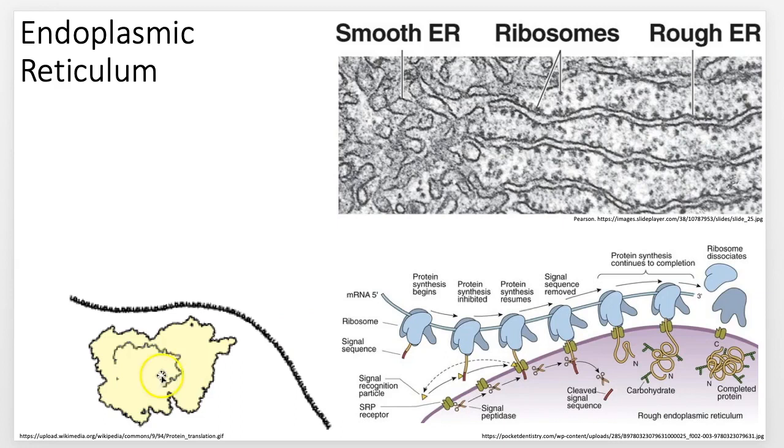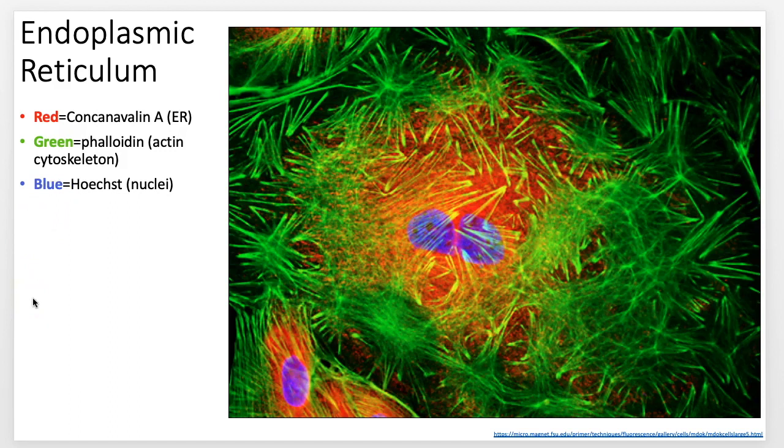Here's a cool picture, endoplasmic reticulum. These guys from FSU have a really cool set of pictures from, I think, kidney cells or something, but they take a lot of really cool fluorescent pictures. And this is just a cool one where blue is the nucleus, so it's a Hoechst stain. That's how you pronounce it, Hoechst. I had to look it up. So it's blue. And then in green, they used phalloidin with GFP, I believe, to stain the cytoskeleton.